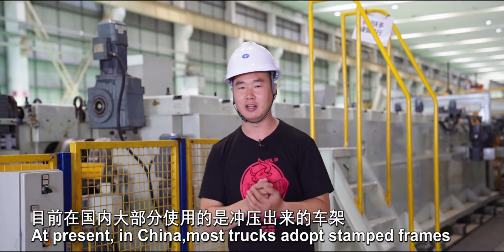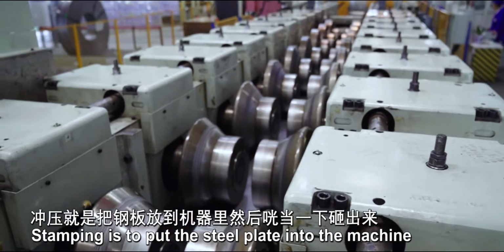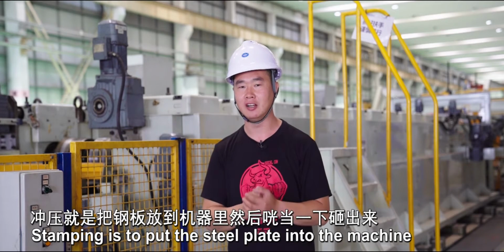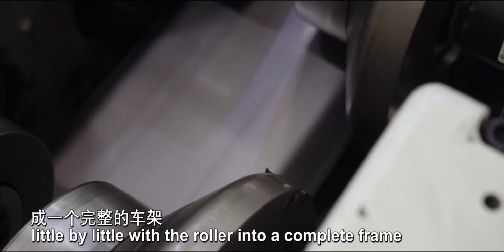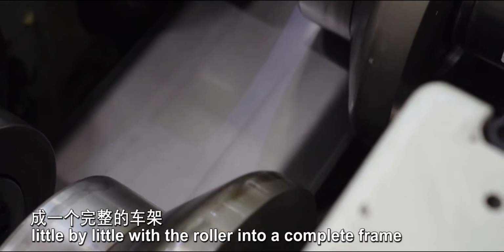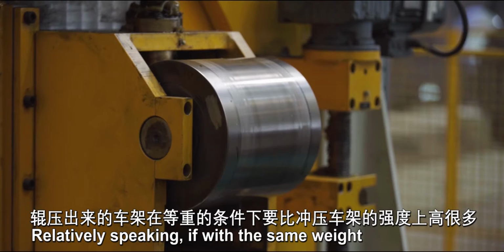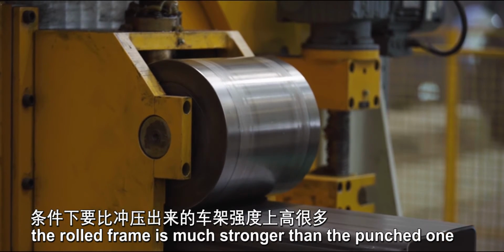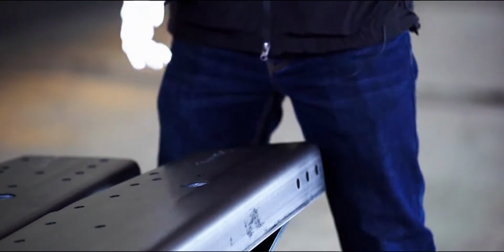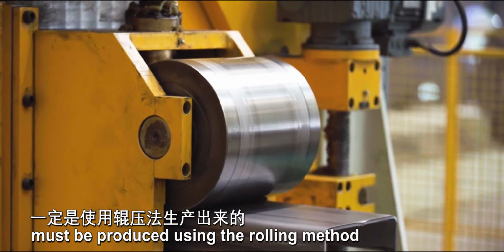At present, in China, most trucks adapt stamped frames. Stamping is to put the steel plate into the machine and then smash it out, while rolling is to squeeze the steel plate little by little with a roller into a complete frame. Relatively speaking, if with the same weight, the rolled frame is much stronger than the punched one. So a super truck's frame must be produced using the rolling method.